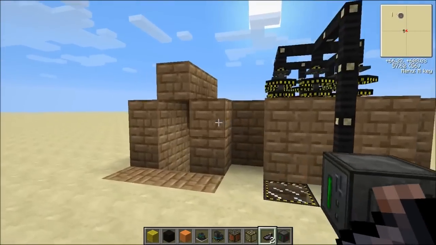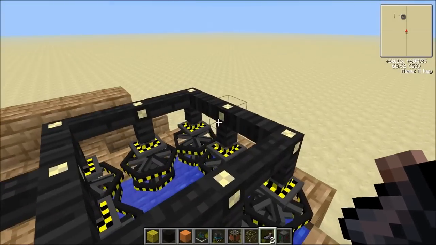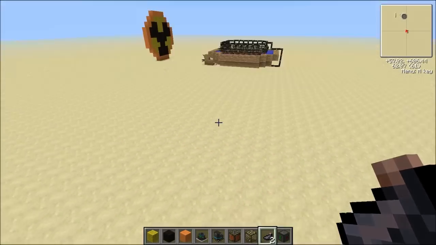So that's pretty much it for the fission reactor. I'll share how to create that. There will be an annotation for that.